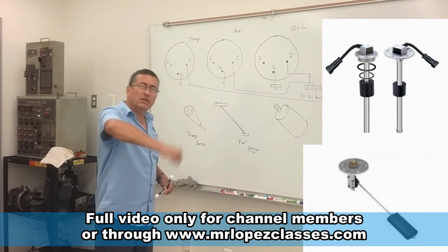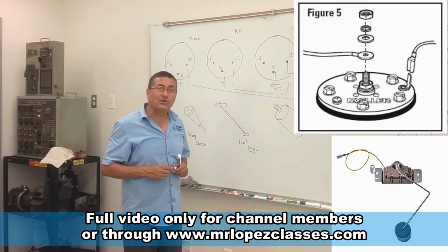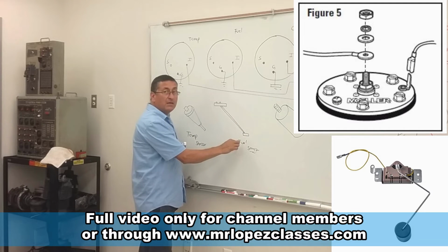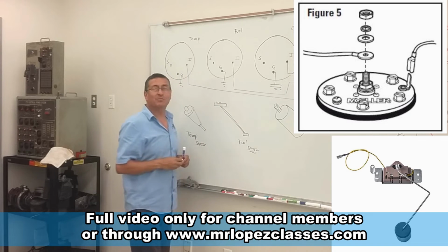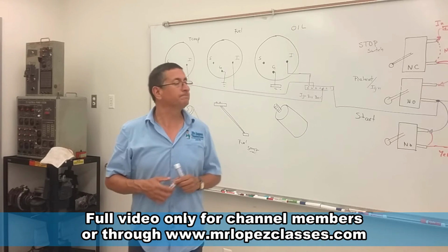This is the most common, the float switch. Basically, internally it is a resistor. When the tank is empty, maximum resistance. When the tank is full, minimum resistance. Right now I'm going to explain the procedure to check if the gauges are in good condition or not.